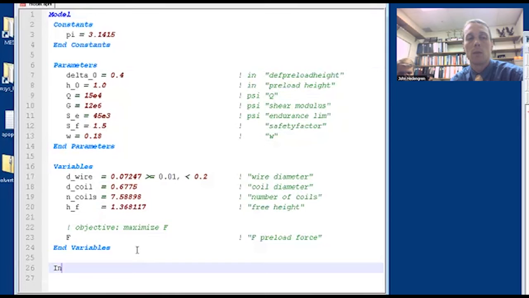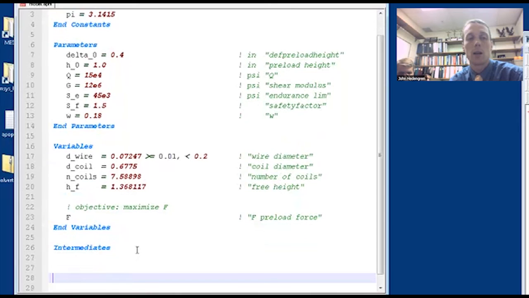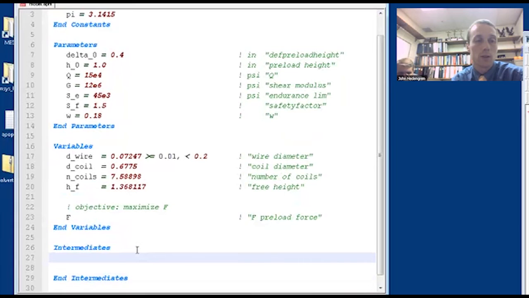As I'm writing these, I'll write it the original way, and then what we want to do is rearrange them in a way to avoid things like divide by zeros, to avoid the solver getting stuck. Sometimes the solver will report that there's no feasible solution because it gets stuck in an area where it can't converge the model, and it sometimes gets confused. So don't be tricked by that; sometimes it has no feasible solution.